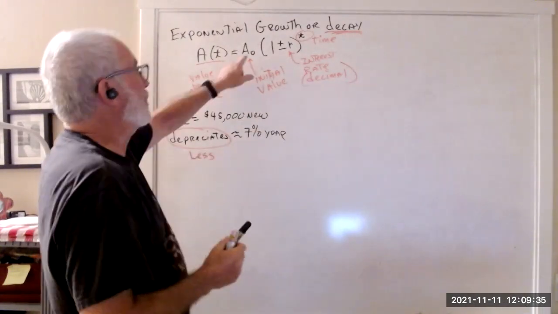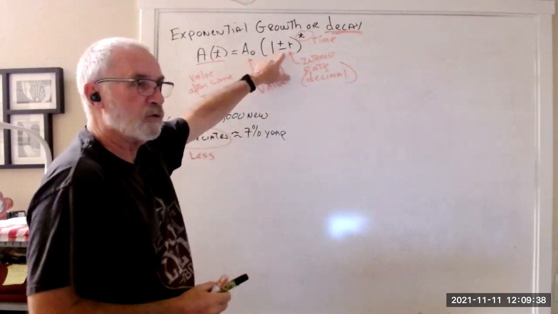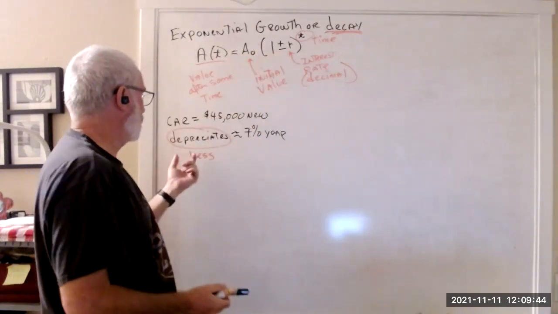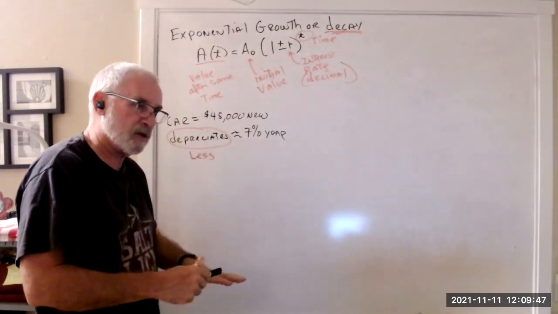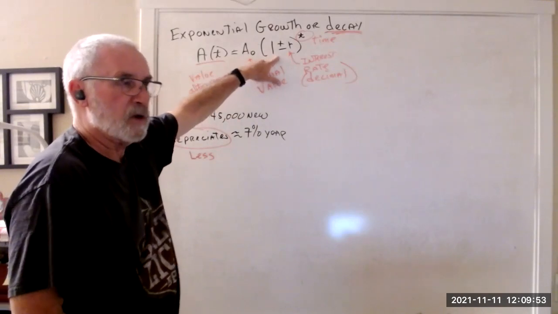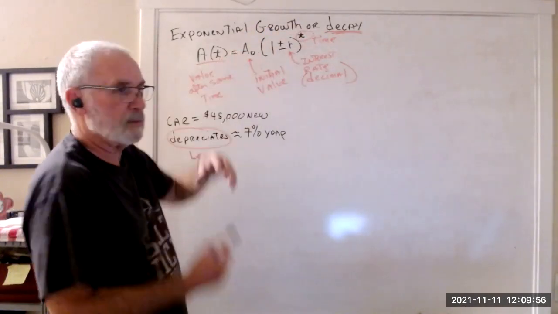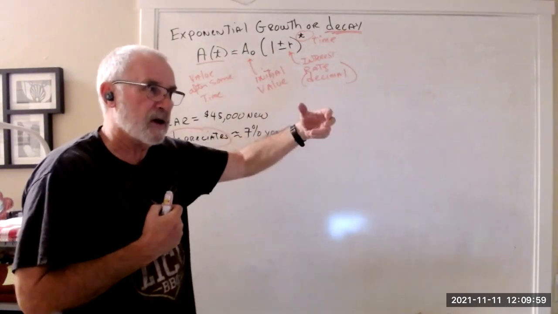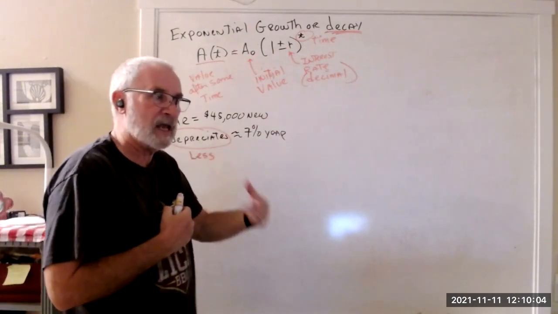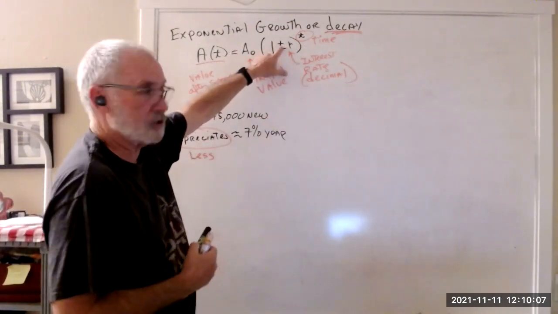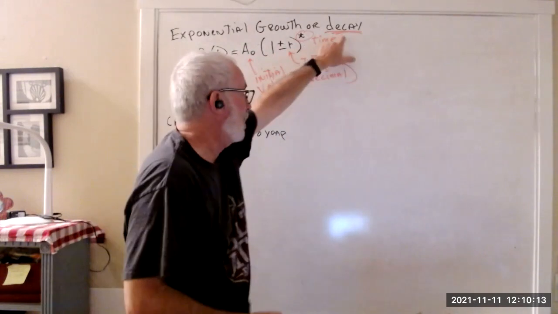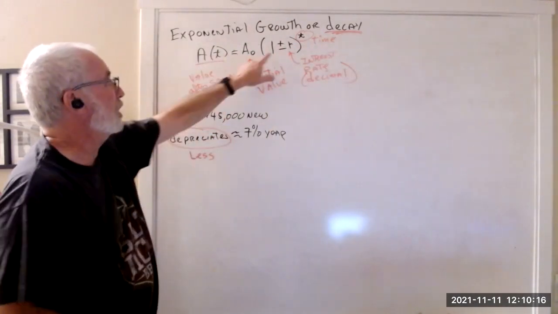And so in this formula, for this problem, we'll use the minus sign, because the problem has the word depreciate, that means it's getting less value. This is one formula for either growth or decay. If you're talking about growth, like something gaining value, I think my next problem was about a diamond, how a diamond might gain value over time, then you would use the plus in the formula and not the minus. But this problem is a decay or a depreciate, so we're going to use the minus.